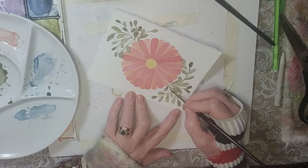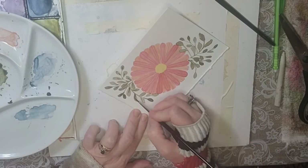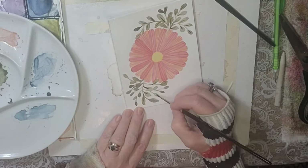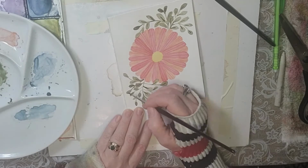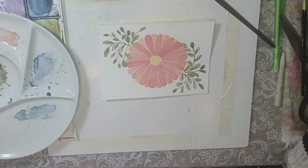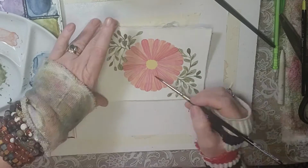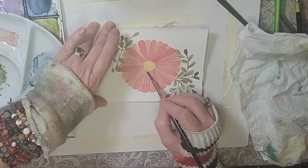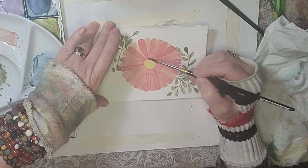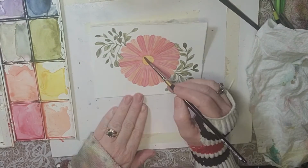All right, now I'm putting some veins in the leaves to help define them a little bit more. And I hope that you will take this, print this out and use this, trace this PDF often so that you can really learn how to really add the details in with a brush. Get really a lot more comfortable with your water and paint ratios with the wet and the dry.